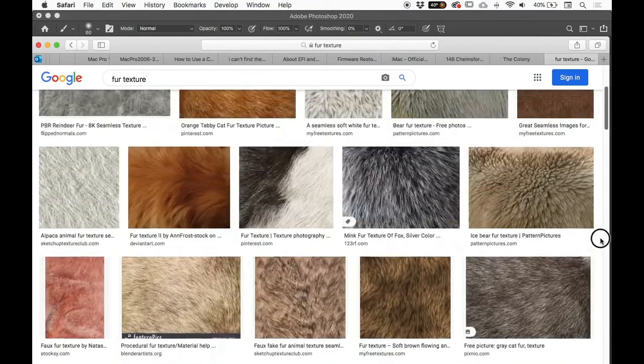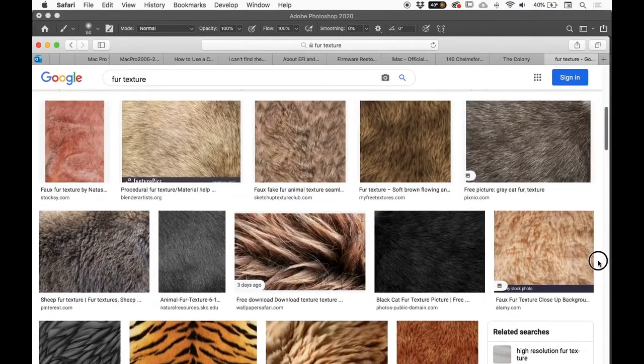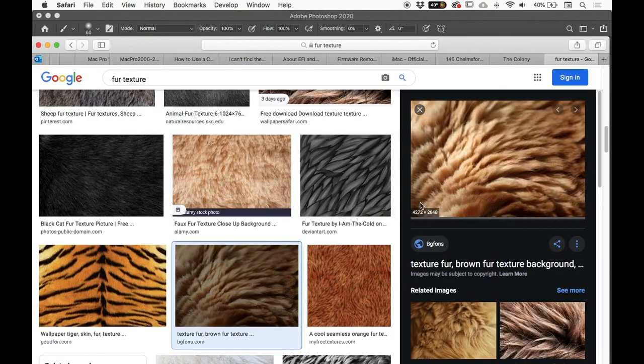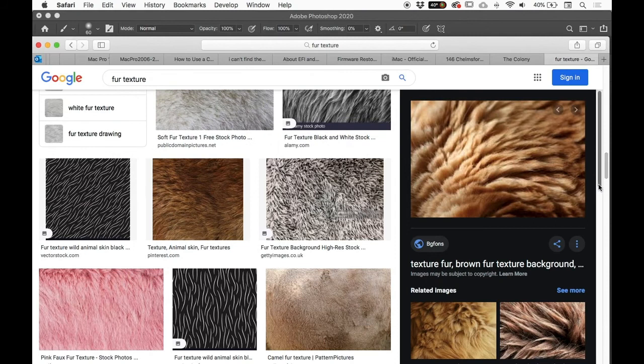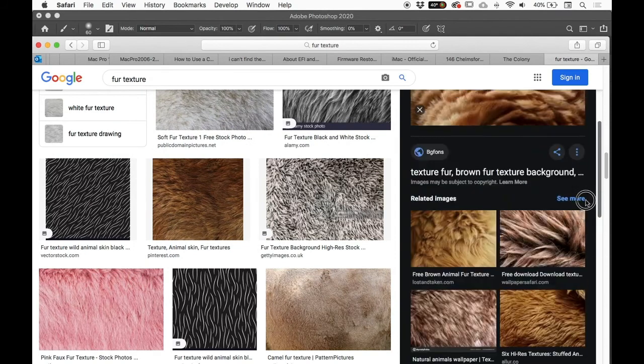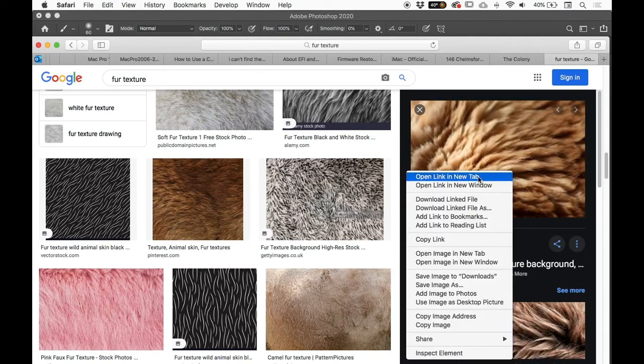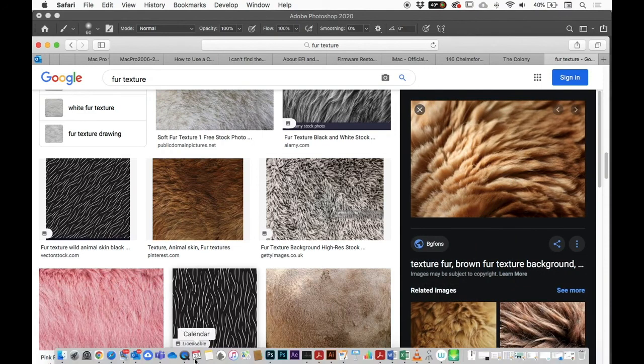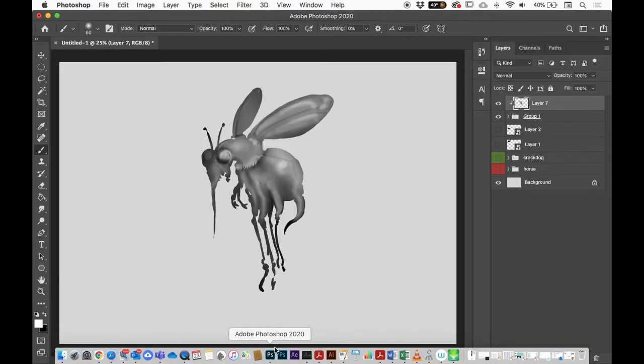So I really want to emphasize the textures on this. Look, I'm going to try that one there. This one here. It's a little bit small as far as how much texture is available, but let's open it up, and it's quite a big one. Cool. It's about 4272. That's another thing that Google used to have that no longer has direct access to that. I'm going to right click and go to copy image. Cool. And let's jump back to Photoshop, and I'm going to paste that image.